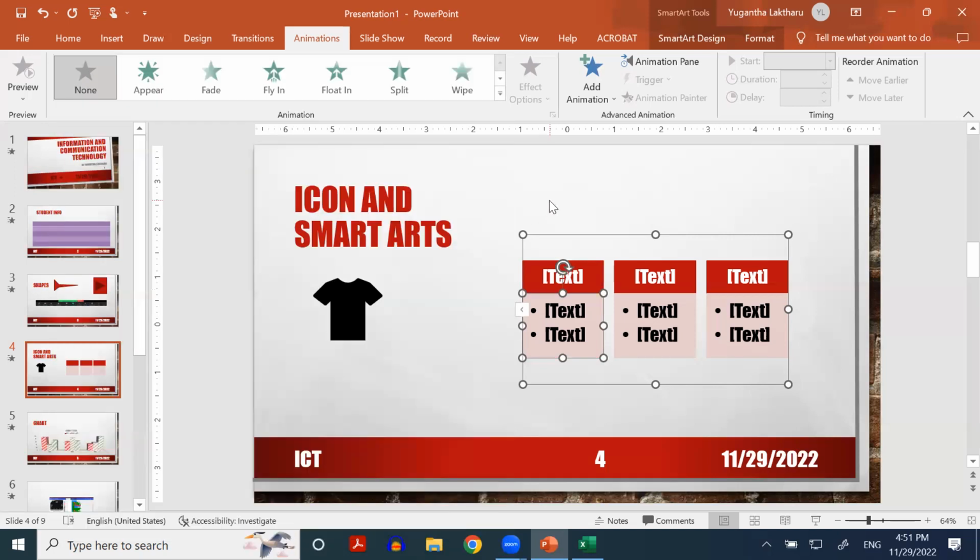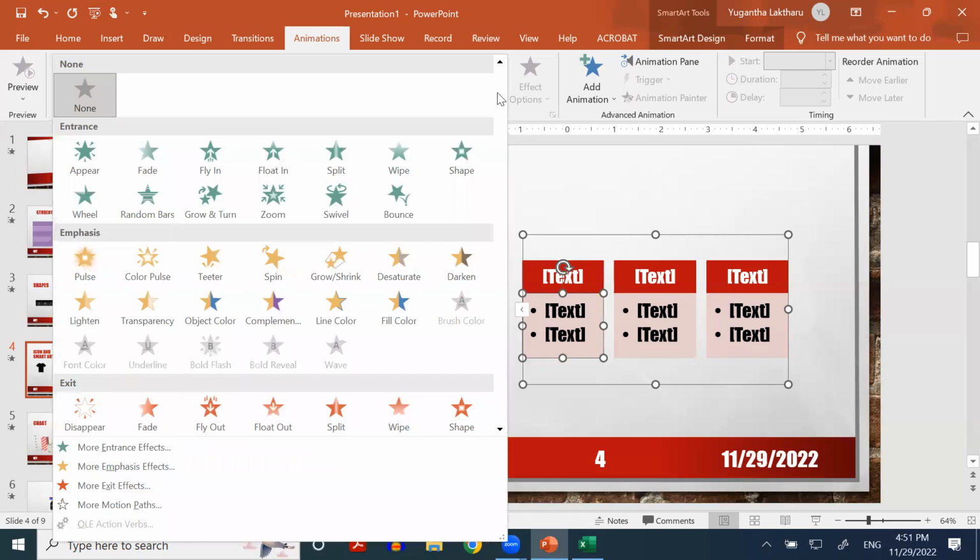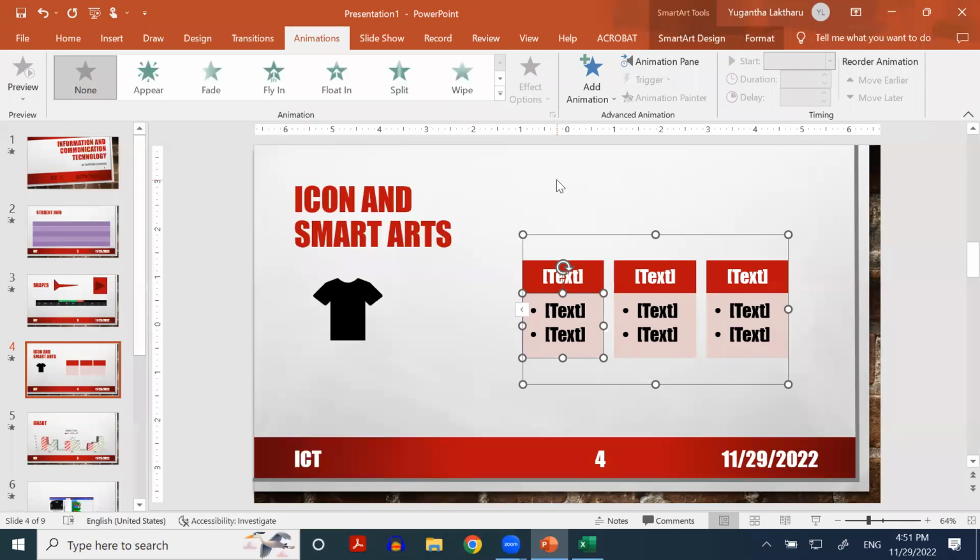There are three major types of animation options: entering animations, emphasis animations, and exiting animations. In simple terms, you can say how a particular object is going to appear on the slide, right?